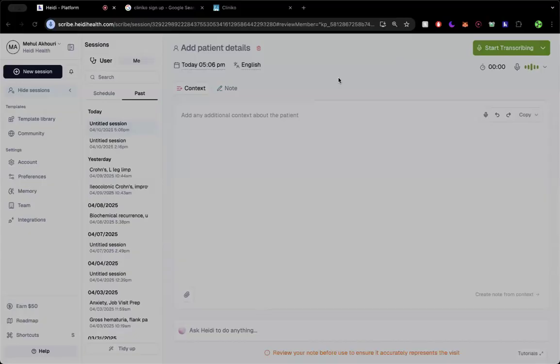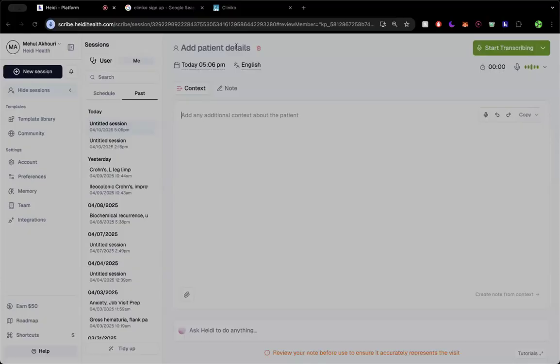And then you have the actual encounter, the actual visit with the patient. And then even post, there might be follow-ups, there might be referral letters, there might be synthesis of any other sorts of information. So in short, the progress note itself doesn't sit in silo across the full care continuum. But what does that really look like in Heidi? That's exactly the workflow we're building here with our context tab and the other pieces in terms of how we're working with some of these clinics.